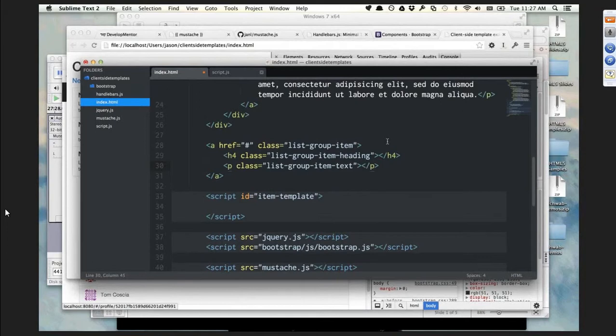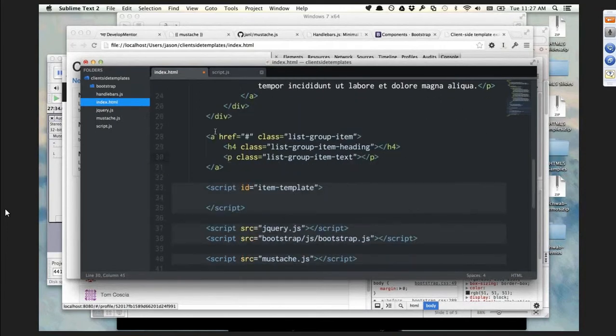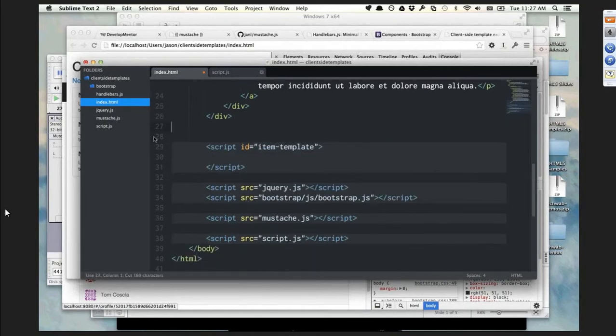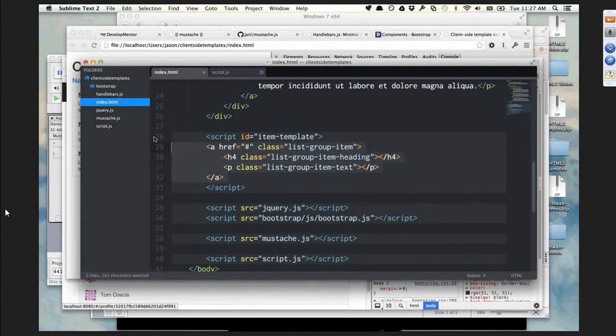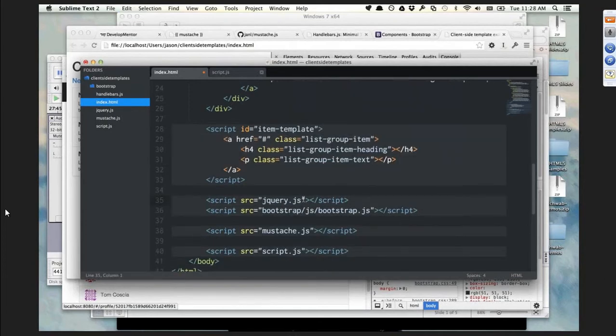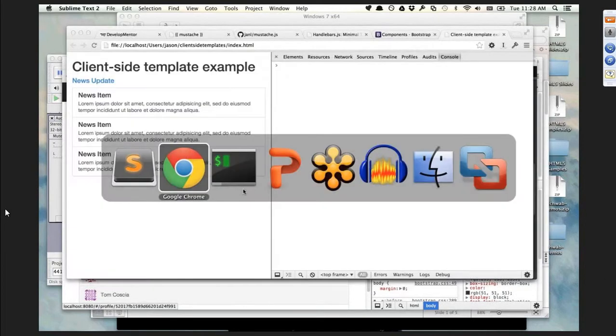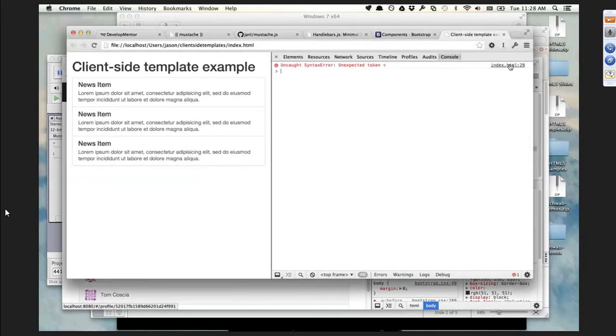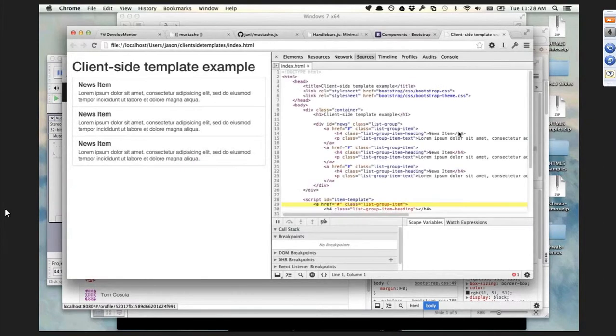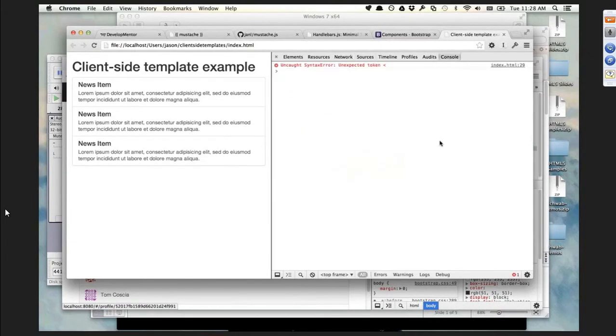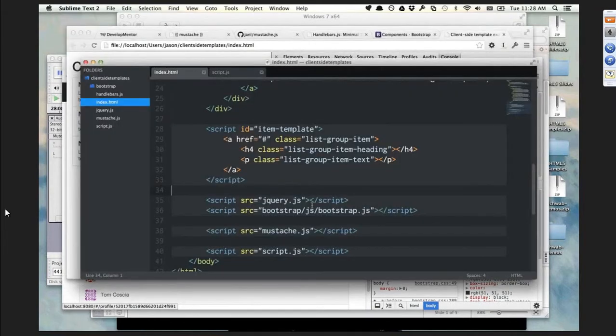I did it outside the script element because my little snippets don't work inside the script element. I'm just going to paste it in. Notice the contents of the script element now is HTML. Normally, these things contain JavaScript, and if we were to save this and try to refresh, we have an error inside our browser: unexpected token less than, right where our template started. Our browser thinks that there's supposed to be JavaScript inside this file, and so it's trying to parse and evaluate it. We want to tell it that it's not JavaScript, so we're going to set it.